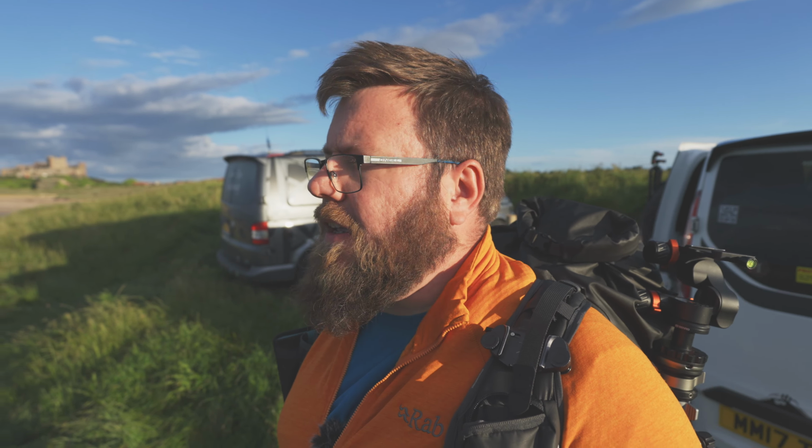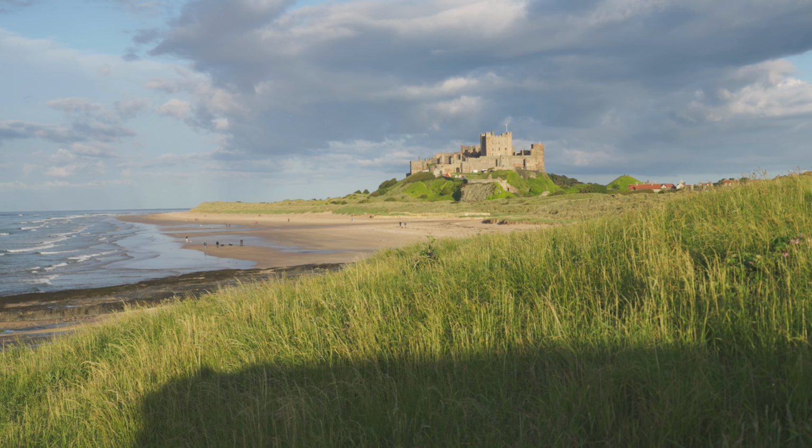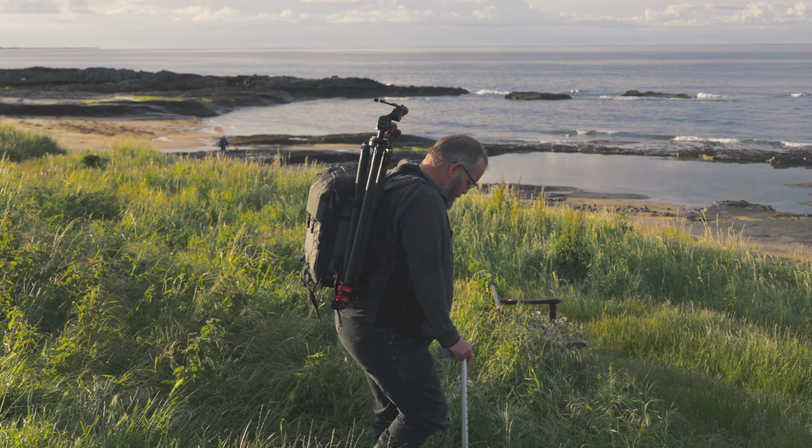But yeah, wow, it's a beautiful evening. We've got some beautiful clouds. Have had quite a lot of rain today, and some quite stormy looking clouds around. So it's a beautiful location, as I say. Bamburgh Castle is going to be the main focus this evening, and I'm trying to find some foreground, either in these grasses here or possibly down towards the beach itself, where the rest of the guys are at the moment. Paul's just behind me in his van. So come along, should be a good adventure, and hopefully we can get some good images.